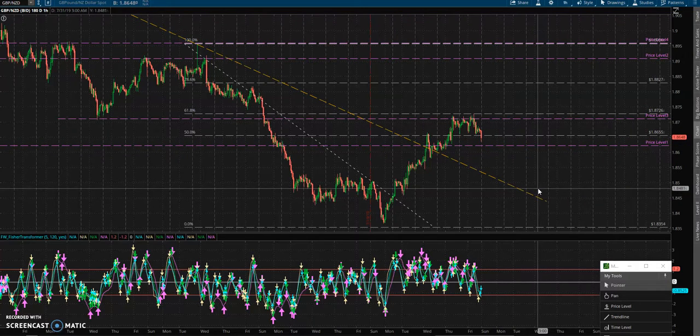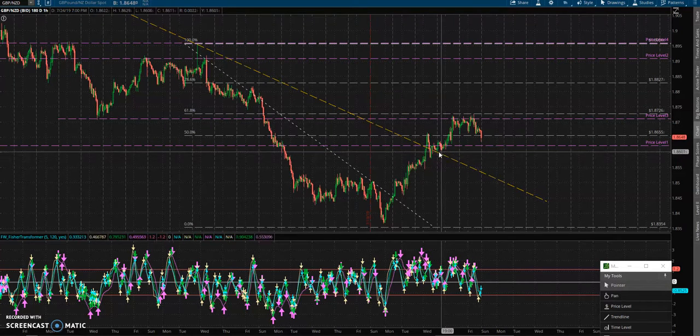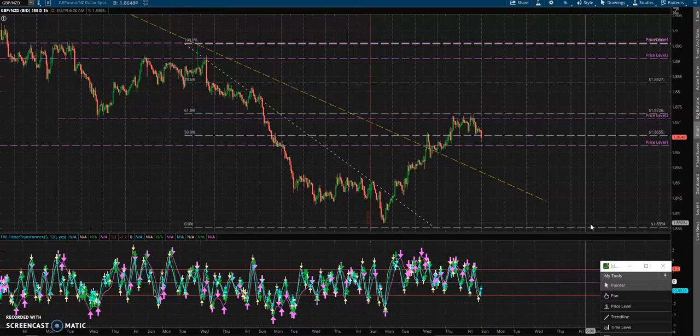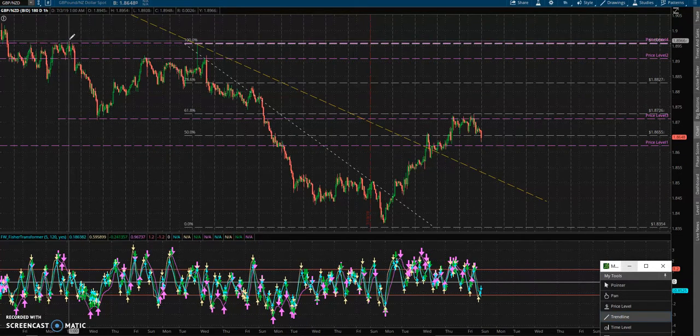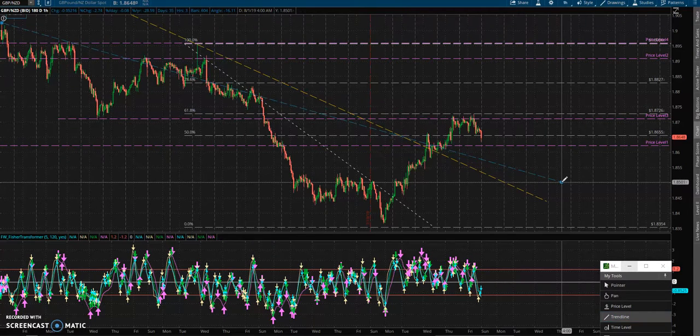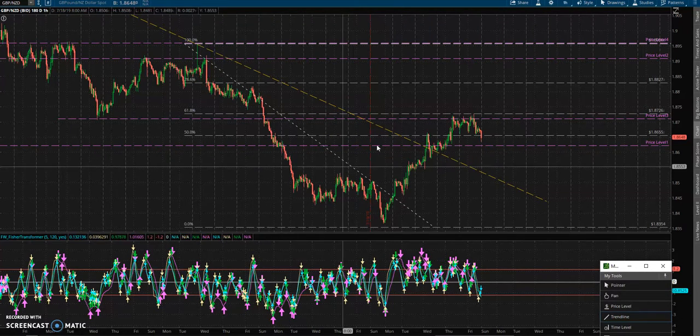We will see. There's not a lot of setups that I see currently. However, things might change as the price changes, so I'll just keep you in tune. I'm going to see this little trend line right here. Let's see if that does. No, it's not really anything. We'll move on to the next one. We'll keep an eye on this one though and see if there's any changes throughout the week.